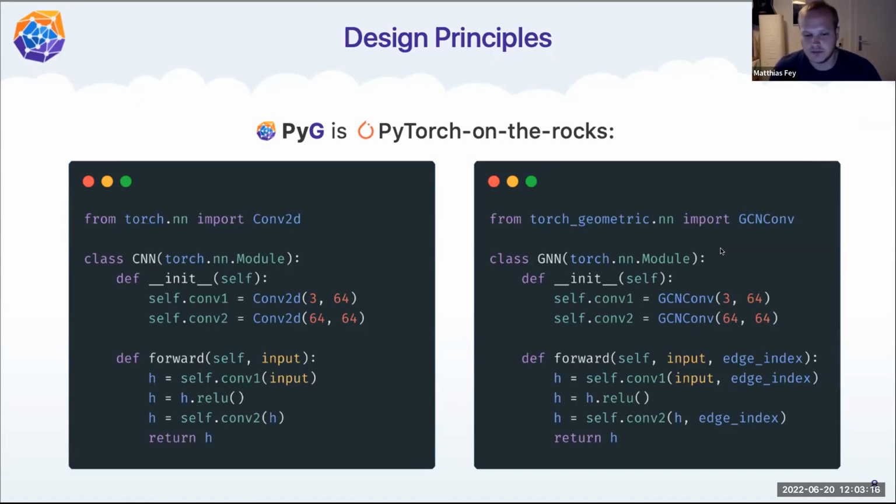And so here we specify again the input and output channels of our GNN. And in the forward, there's this crucial missing piece where we now take in the input, the node feature matrix, but we also define this edge index representation that basically says how our nodes are connected in that graph. And that edge index is typically just a long tensor that stores pairs of node indices that represent source and destination nodes. With that, the execution looks exactly the same, but we also always take this tuple of node feature matrix and graph structure as input.